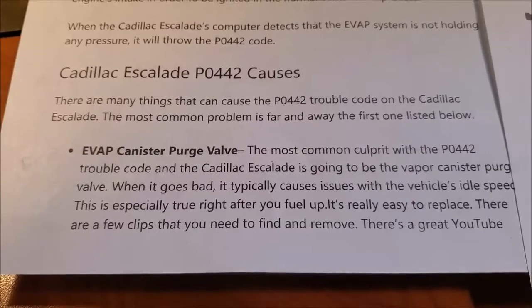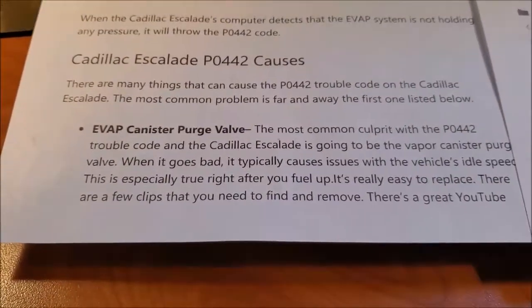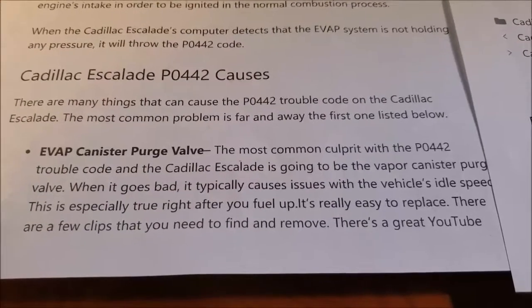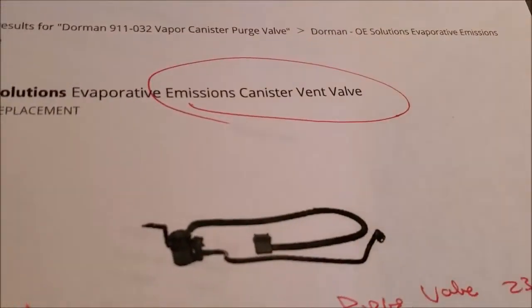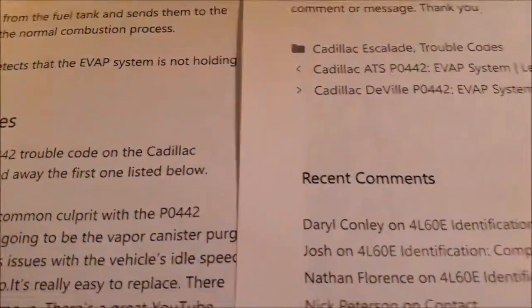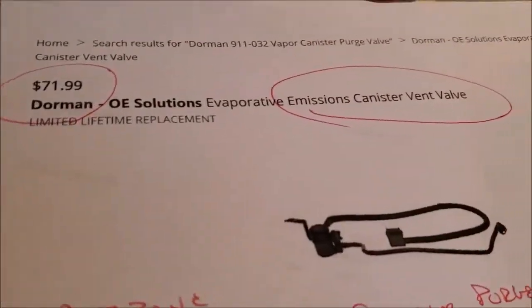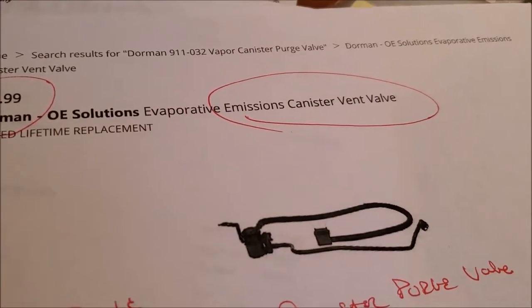Another one that they don't tell you about besides the gas cap, for example, if you're smelling fuel, or if you have a hard time filling the gas and the pump is constantly shutting off, may lead very well to the canister vent valve, which is this one right here, which I've got other pictures that I'm going to be including. In this particular case, in order to get to this vent valve, you have to go to the rear of the vehicle and drop your spare tire, in the case of the Cadillac, and look up into the frame to see where that canister vent valve is. It's very easy to get to. One bolt holds it into place. I believe it's a 13 millimeter head on the bolt.